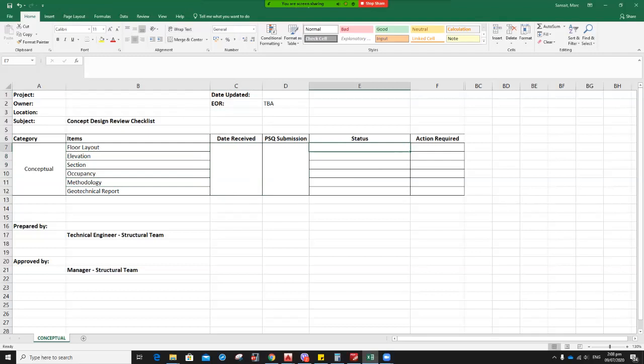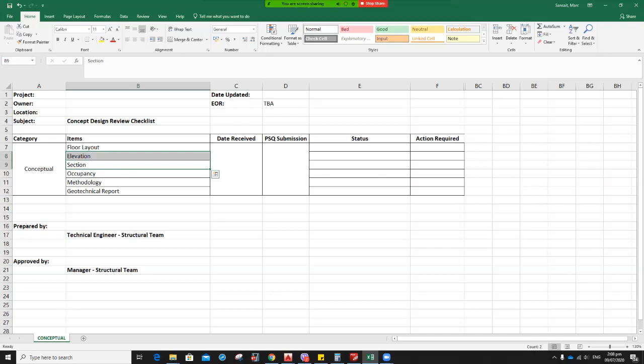The first thing that we need to check is the elevation and section. This is the most important. Remember, these 2 items, the elevation and section, are the ones you need to imagine. We need to imagine what we will be doing, what we'll be designing. So that's the most important part. We need to understand what we are going to do: what kind of structure, what will be its physical appearance, what are the most likely finishes outside. So that's the main information that the elevation and section could provide us.